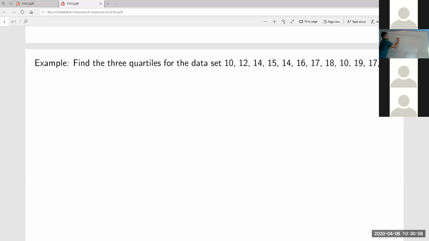So equals 15.5. All right. So now we can divide this up into our two sets, but since there's an even number, we have a nice clean split. So how many numbers are there in this one? 6. Yeah. So that means this quartile is this one and this one.